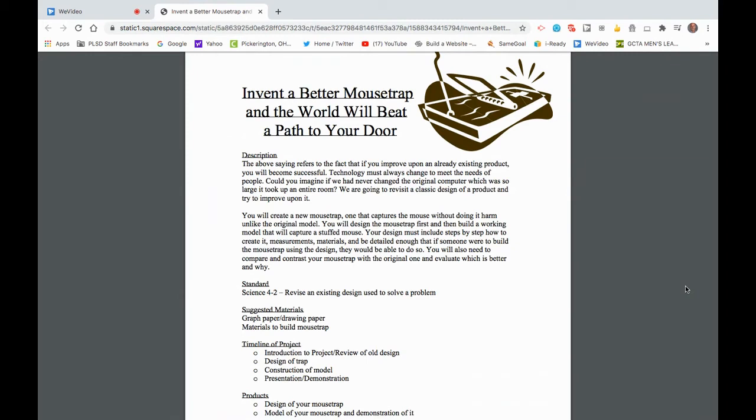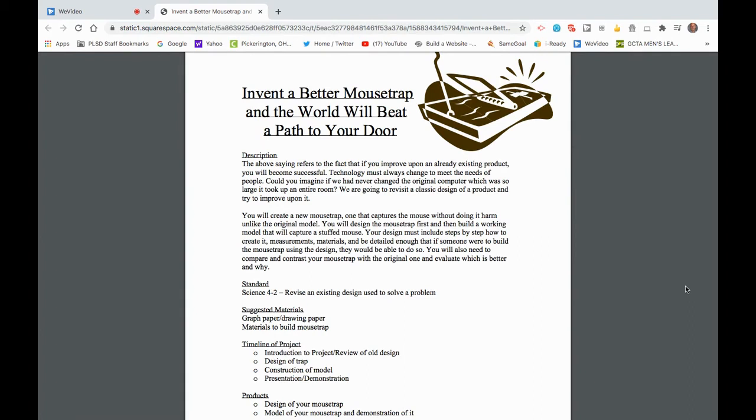So then I challenge them to create their own mousetrap, but then I put a constraint on them. One thing that we talk about when we talk about the original mousetrap is that it does kill the animal, and it can be messy, and it can usually only be used once, because once you have killed the animal, you don't want to reuse that. And so I gave them the STEM design challenge of creating a mousetrap that does not harm the mouse. That is the main constraint. Other than that, the sky's the limit when it comes to what they want to do with their mousetrap.